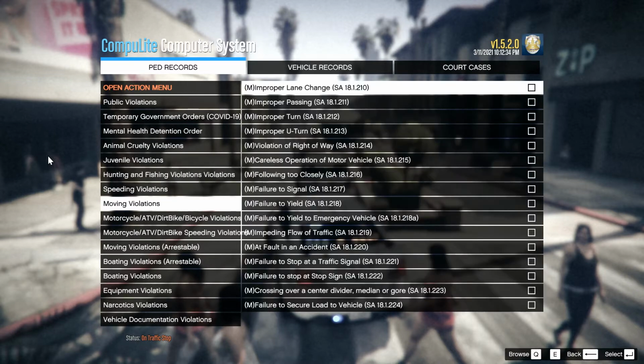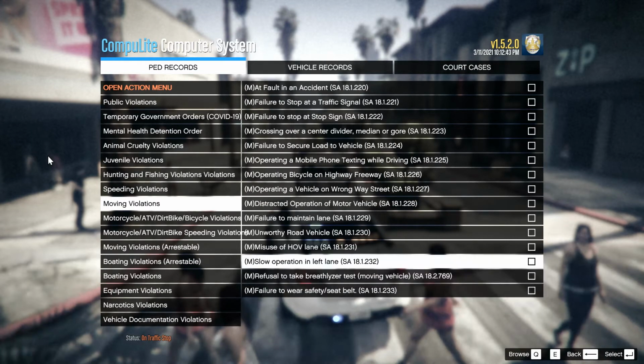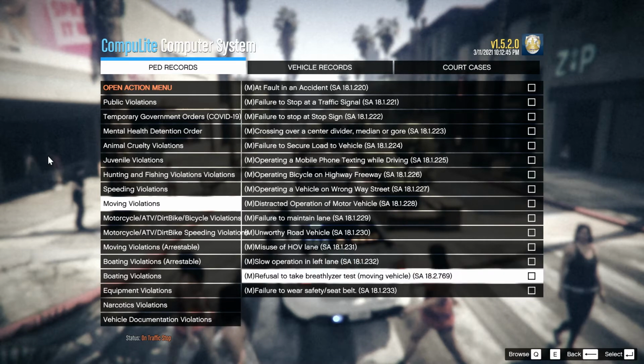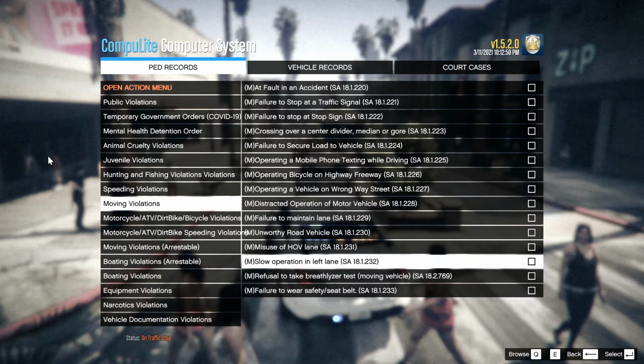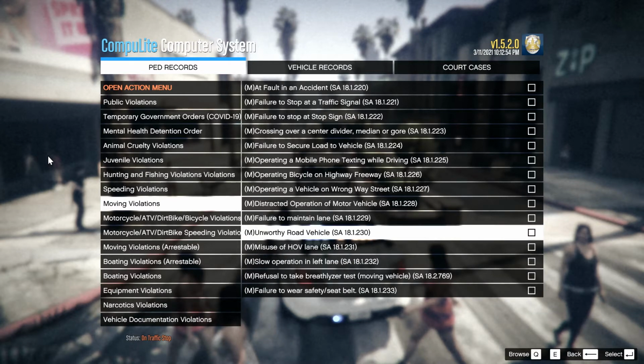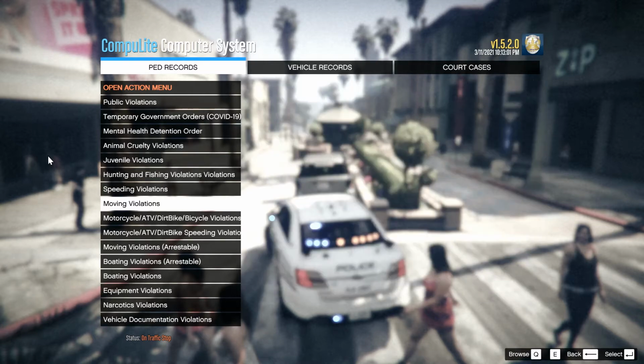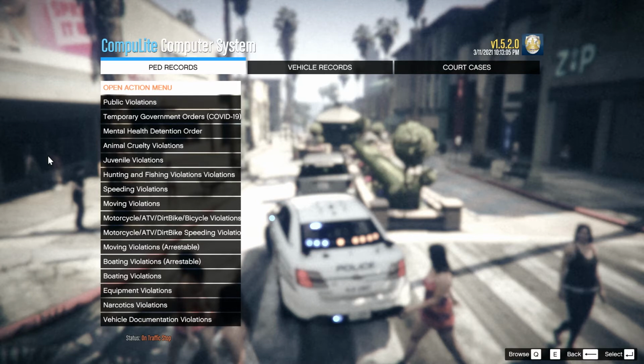I'm removing violations. Let's see here. Failure to... No, don't care. Oh, we could finally get him on refusal to take a breathalyzer test. Nice. Let's just get her on that because she was just all over, man. She was just all over the road.